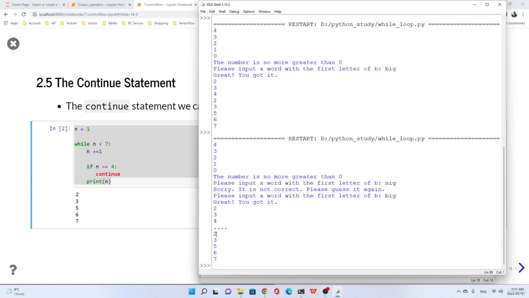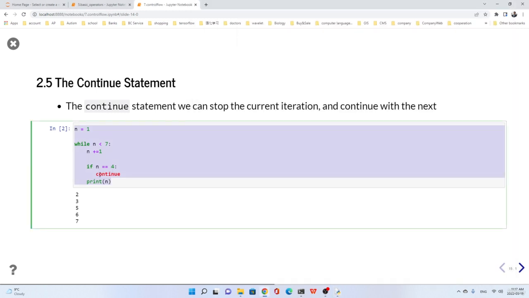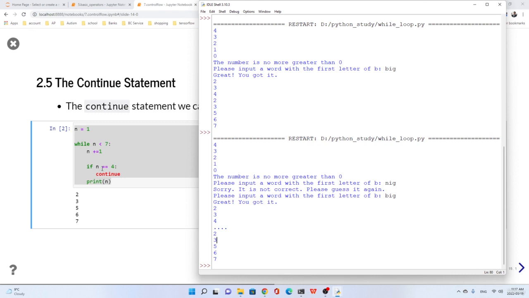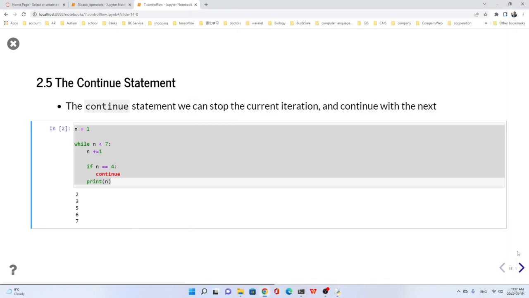You see here is 2, 3. It should be 4, but here the condition for 4 is met, so it continues. Okay, that means we skip this number, then continue. So it's 2, 3, skip 4, 5, 6, 7. Okay, that's the meaning.